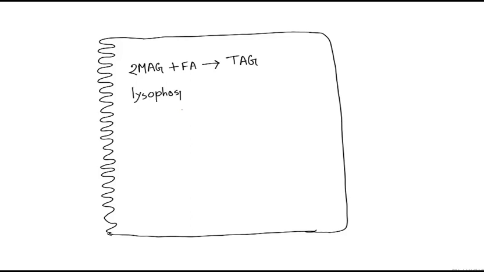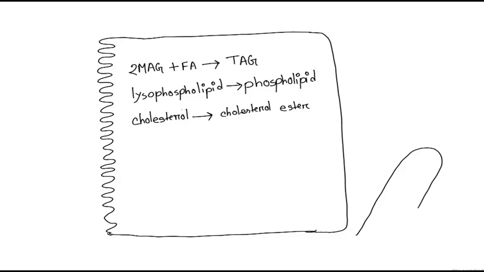Now they are in the enterocyte they will turn back to their original form. Two monoacylglycerol will be added with fatty acid to form triacylglycerol. Lysophospholipid will be reacylated to phospholipid and cholesterol will go back to cholesterol ester. You may wonder why did they convert in the first place. Actually they were converted so that they can pass through the intestinal lumen. But those forms are non-functional in our body. So they have to turn into their original active form.